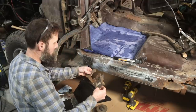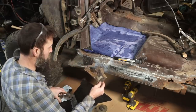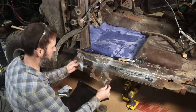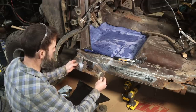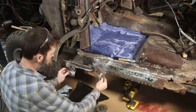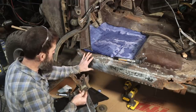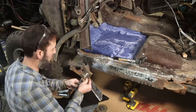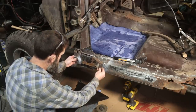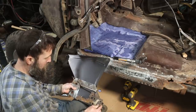All right, so if you would, just scoot really close to the edge of your seat there and look at how bad this kick panel was. That piece right there is not cooperating and is just about to fall off. But that's what it looked like originally. All of our rust was pretty much focused right there, and I put a patch panel in there because really this corner here of the floor is pretty solid. Solid enough to where I'm not going to mess with it and cut it out. So that is what we need to replace, and we'll get that out of our new kick panel.